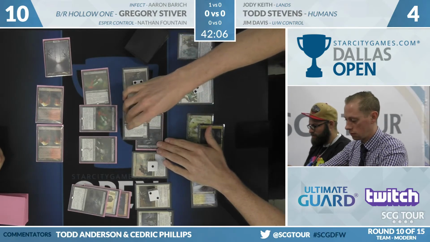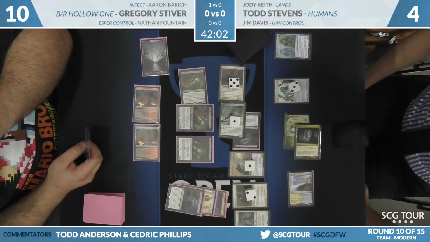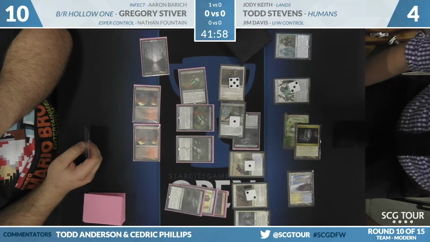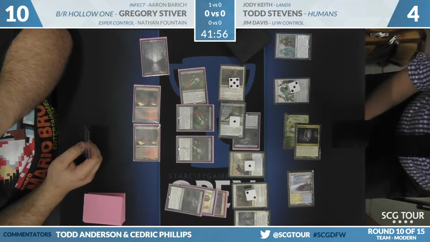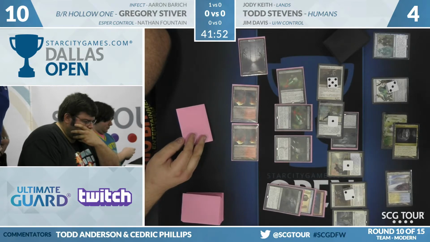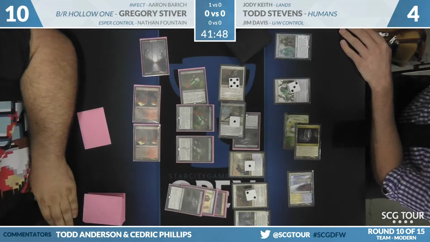And Stevens is actually getting very aggressive here, attacking with the Freebooter as well. So 6/6 on the ground, 2/3 in the air, and we'll see if Gregory Stiver wants to do any blocking, as if he takes the 8 points of damage here, Todd, he'll be at 2 and be dying to a Kitesail Freebooter attack next turn. Yeah, blocking with a Tasigur here is, I think, a losing proposition.